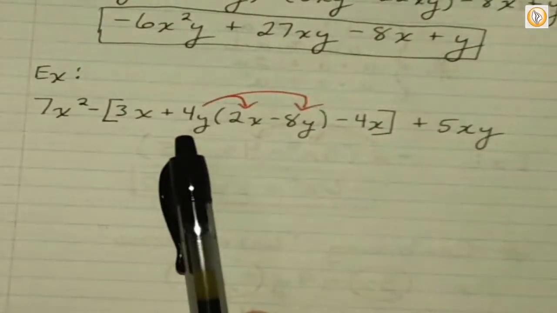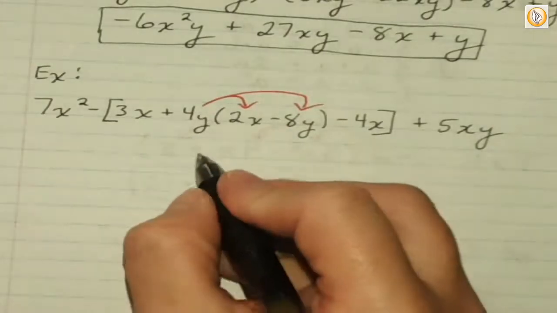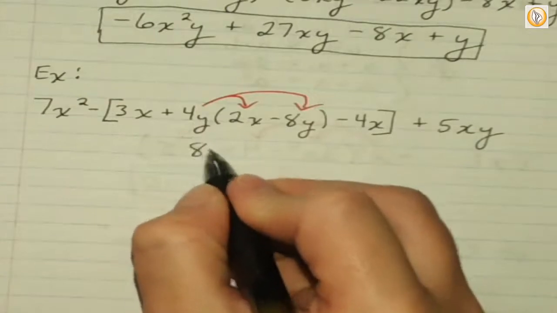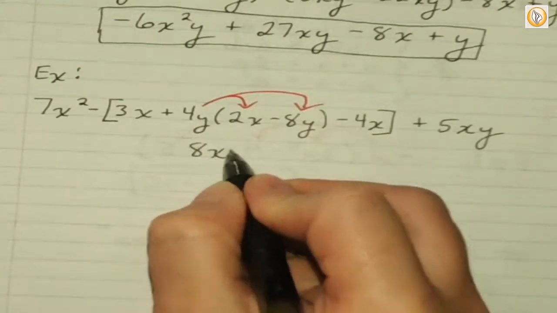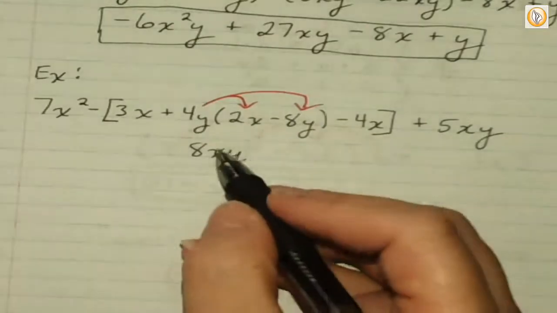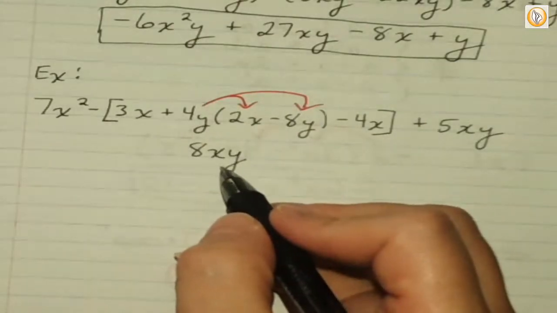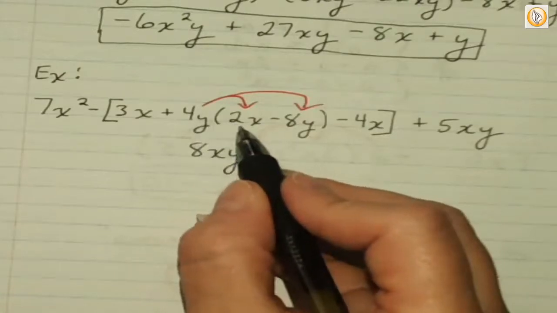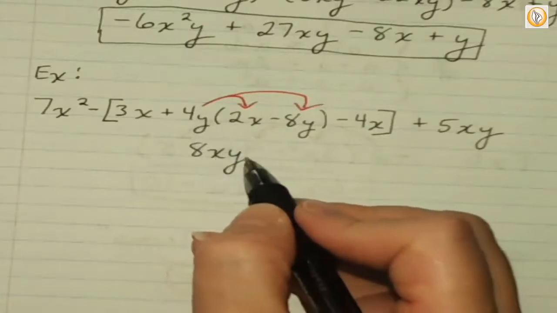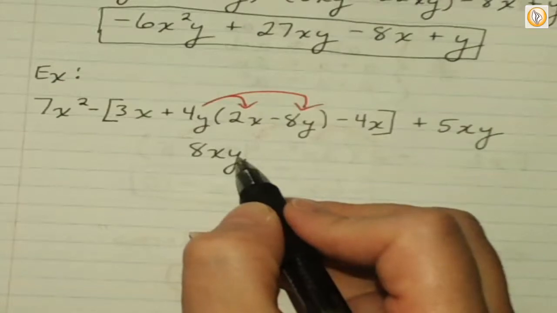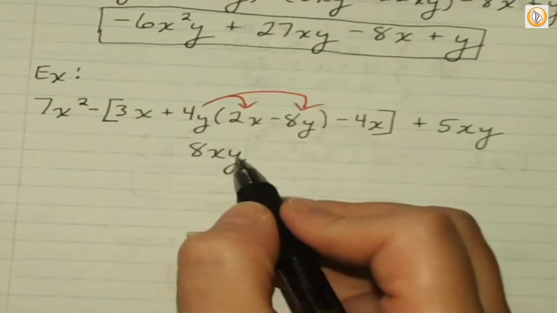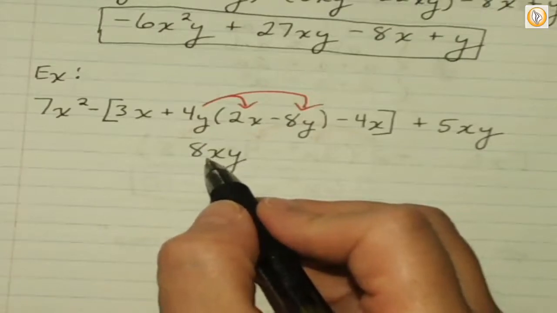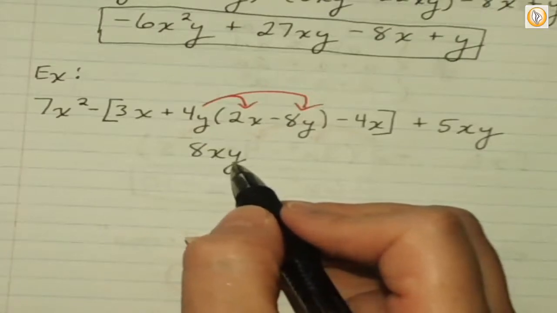So Gabby, what is 4y times 2x? XY, because you did it in alphabetical order. Do y'all all see this? This is challenging. So first we're doing distributive. 4y times 2x is 8xy. Is it wrong if she did yx? No. But in the world of algebra and math, you put the letters in alphabetical order.